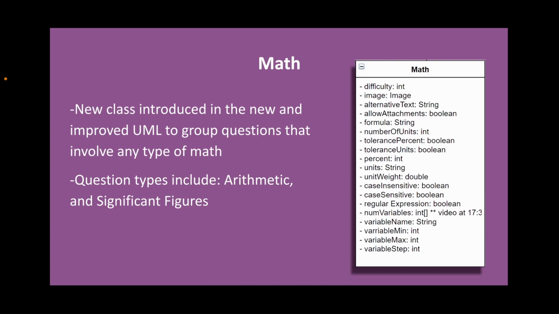The math class is the third of the 3 superclasses that are situated in the layer between the quiz class and the questions classes. The math class inherits the attributes from the quiz class, whereas the arithmetic and significant figure classes inherit the attributes from the math class. The math classes store the common attributes for the questions that are math problems. As you can see, the arithmetic and significant figures classes have a lot of overlap, so there are a lot of attributes inside the math class.